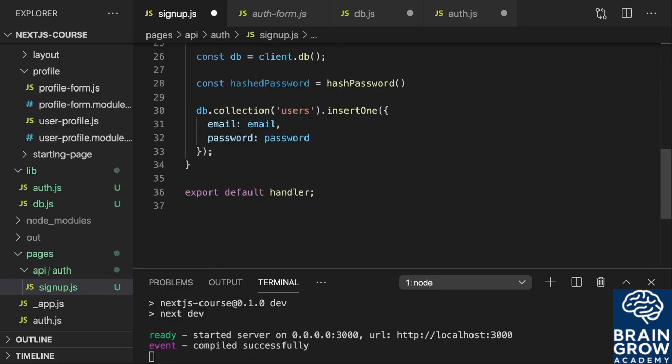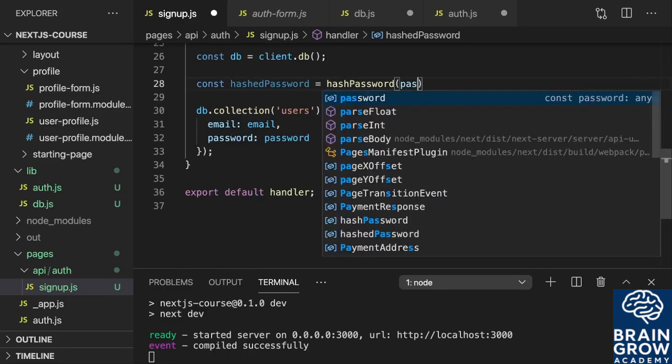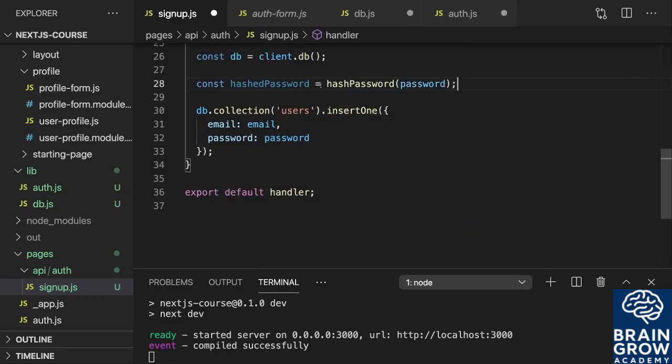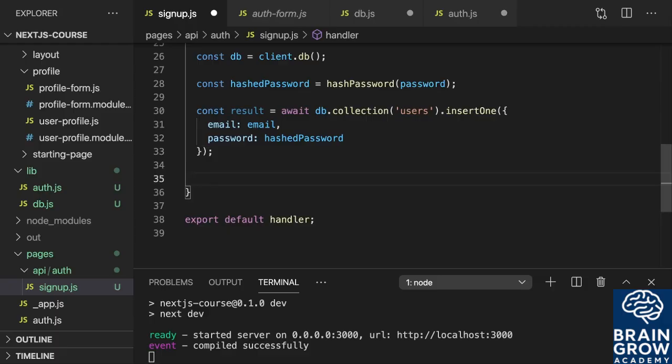And then to hashPassword, we pass our plain text password. And then it's this hashed password which we store in the document, so in the collection overall. Now insertOne also returns a promise, so we can await this. And this will return the result of this operation, which then, for example, gives us access to the automatically generated user ID. Now with that, we're storing a user in the database.